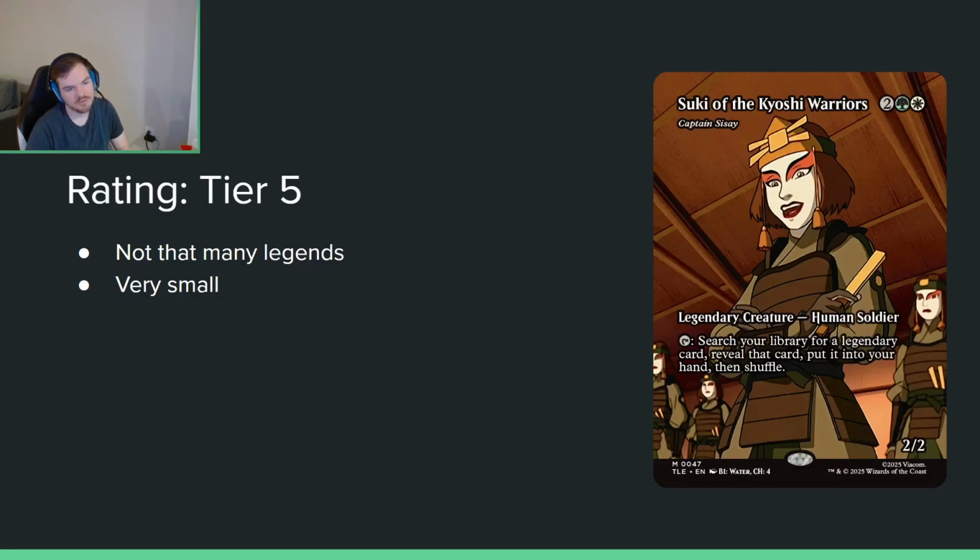Captain Sisay, 2 green for a 2/2. You can tap it to search your library for a legendary creature, reveal it, put it into your hand, and then shuffle.